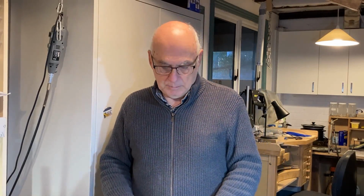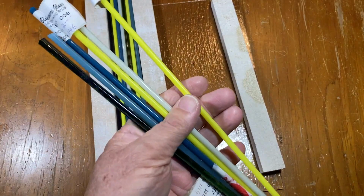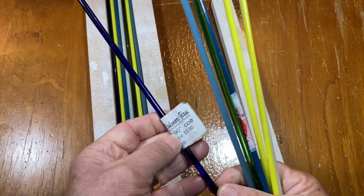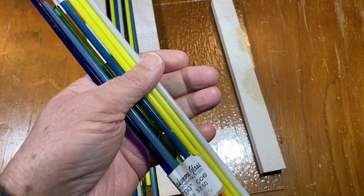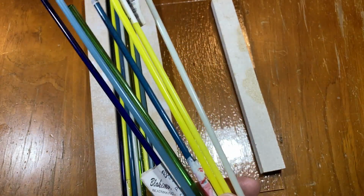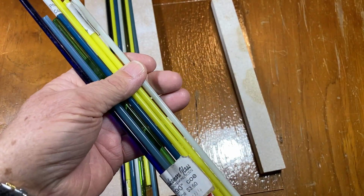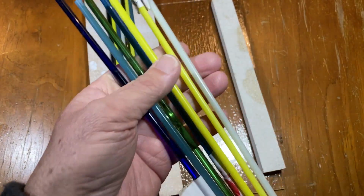I'll show you a little bit better, and I'll show you how I'm going to turn them into a part sheet, a couple of part sheets actually. Okay, here we are. These are the beading rods. I believe they're beading rods because they say bead making rods. I've never used anything like this before, and I've had them so long that I really need to use them in something. So I thought, I'll make a part sheet out of them and then make a project out of that. So I do have something in mind.